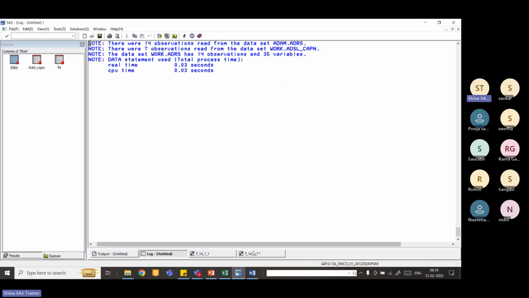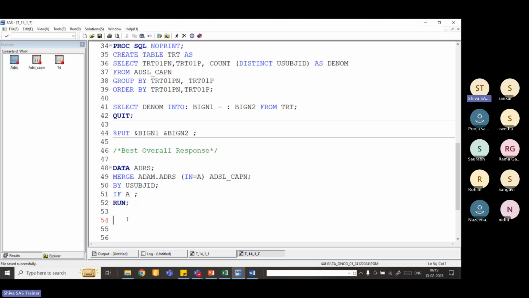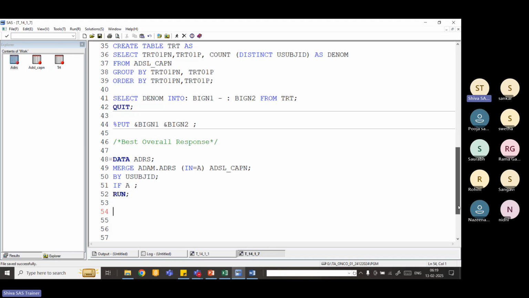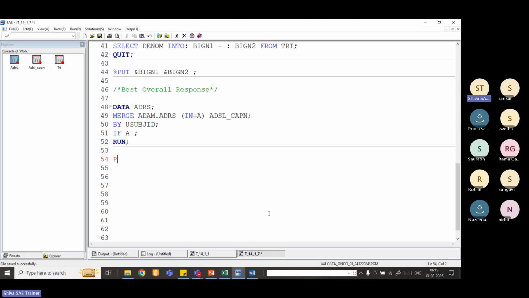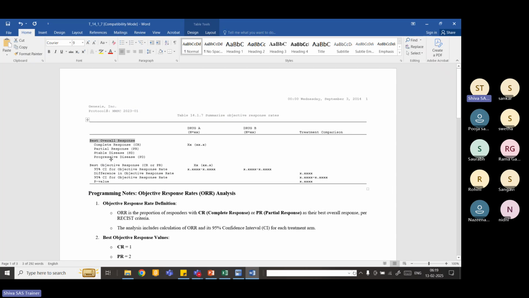Now first we need to calculate the counts. Simply, how we are calculating is by using PROC FREQ data equal to ADRS. Okay. By treatment wise, tables. Okay. So here what is the response: complete, partial, stable and progression?